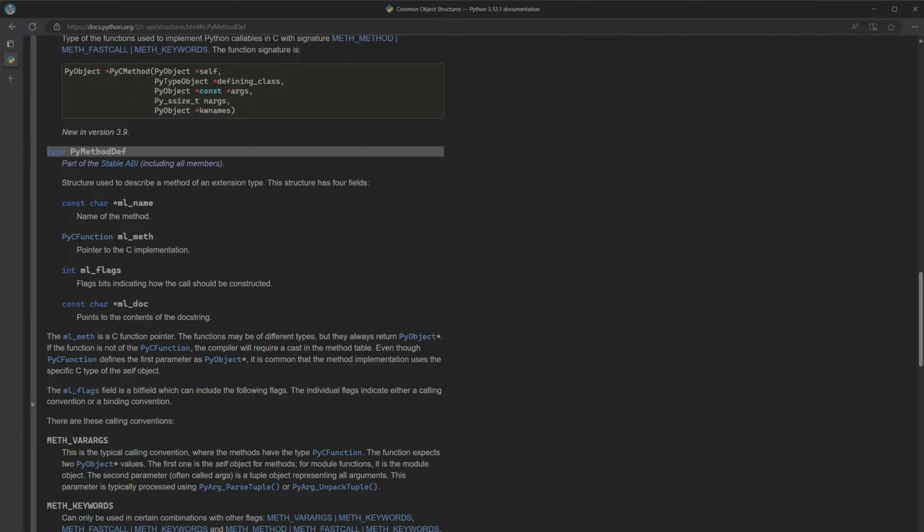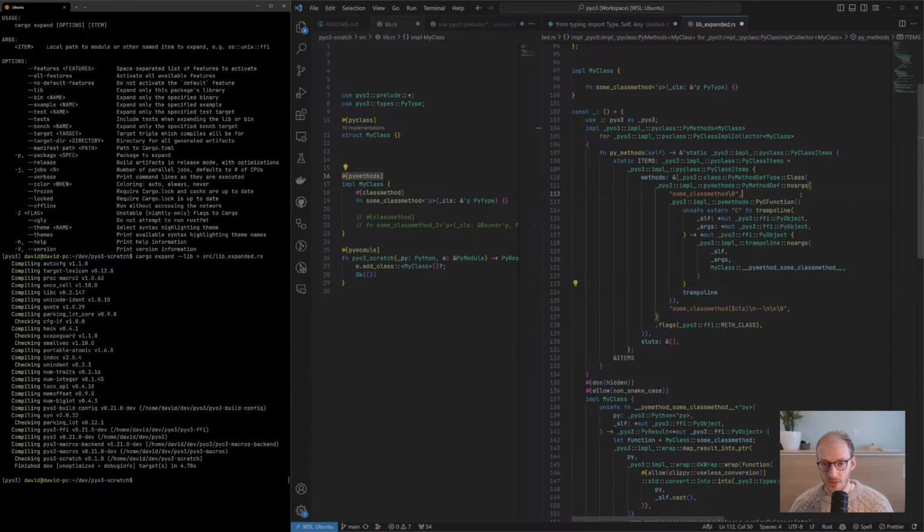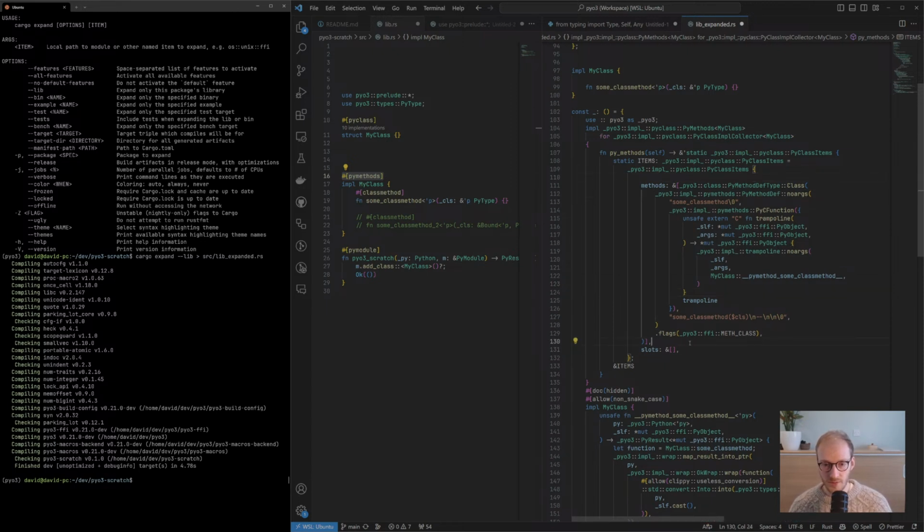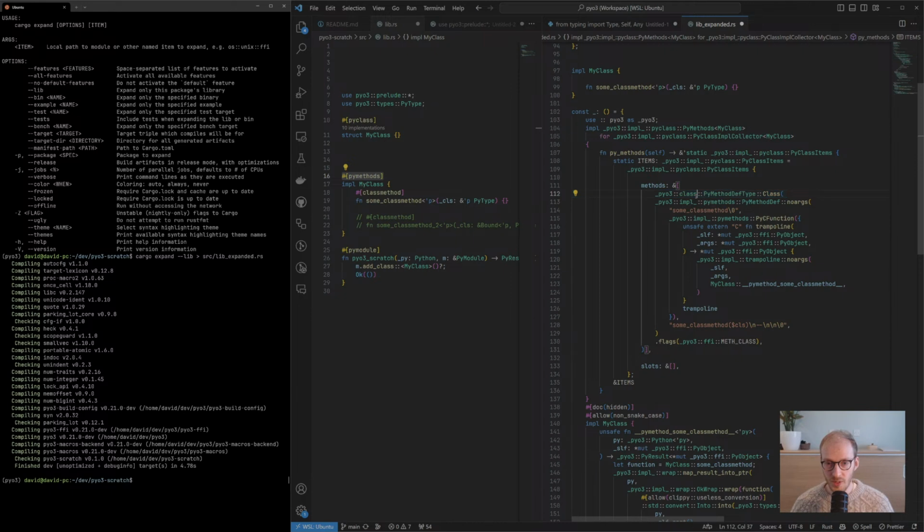So let's jump back to the code that we were just looking at. Here's kind of where we're heading. You can see in this bit that we've got our methods, which we've just got one of, and PyO3's wrapped these up into helper structures because we don't want to have to repeat basically verbatim C-compatible code straight into the proc macro output. Instead, like I said, we use this impl module to get around some of the more complex things and make it reusable. We're probably going to be looking at that impl module again in a bit. And so here, it's a class method. We've said that. It doesn't take any other arguments, so we've created a no-args PyMethodDef. We've given it a name. This is actually the signature that we get, but there's no documentation.